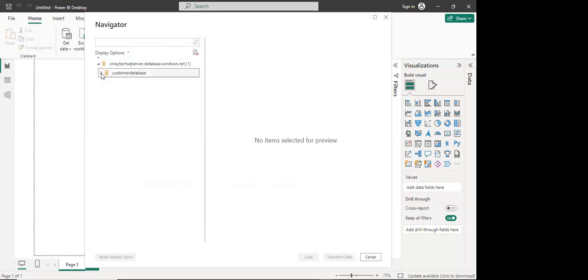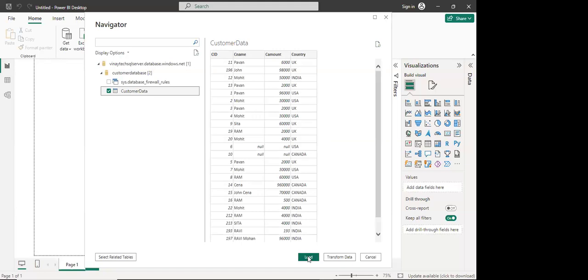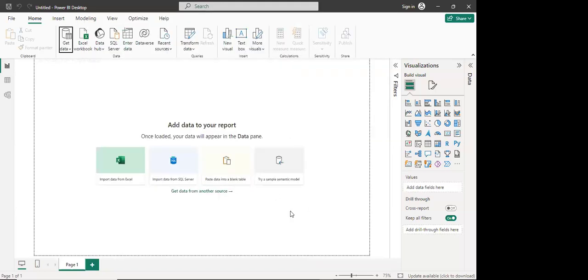There is a database, the customer database. Inside there is only one table called the customer table. Inside the customer table, I just loaded the data. You're seeing that it is loaded, but that doesn't mean it is an ETL tool. Loading is nothing but that, within Power BI, to represent the data, something is required, and that is the data.